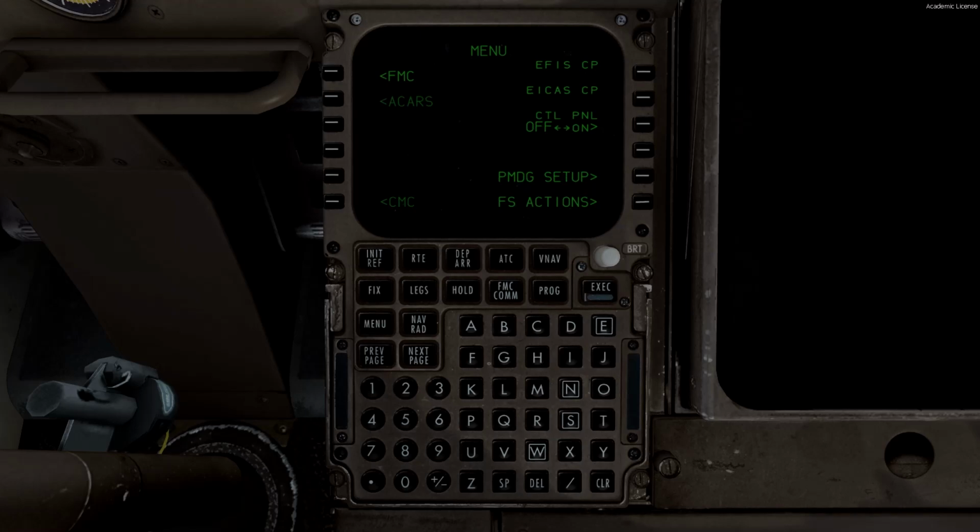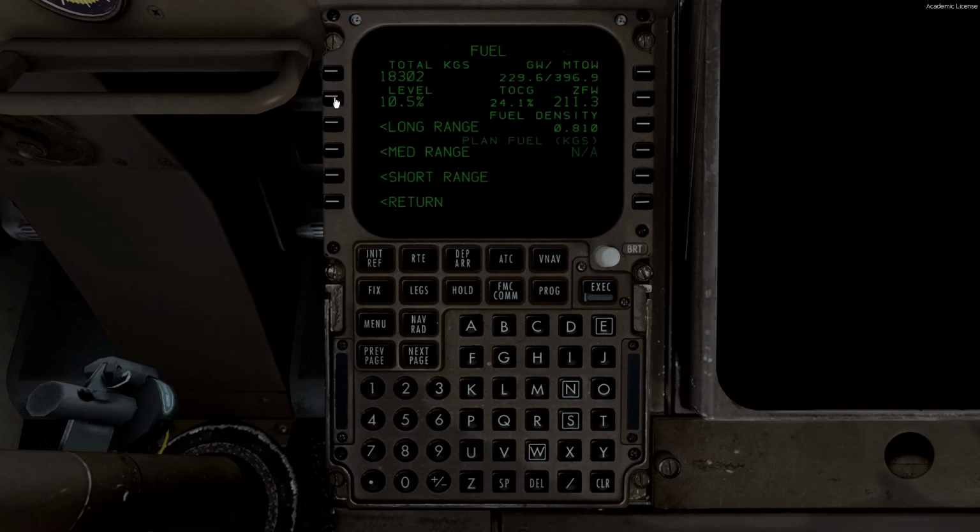Basically, until we click FMC here, we're in the CDU. So we want to go into FS actions here. The fuel is here, and it's in kilograms as we want. In Europe, aircraft fuel is measured in kilograms.